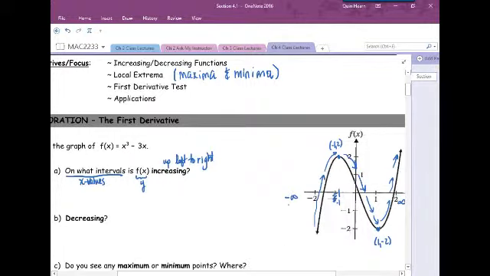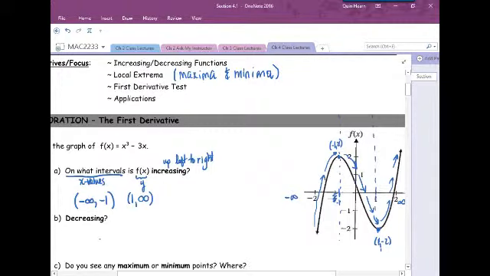From negative infinity up until the x value -1, the graph was going up, right? At the x value of -1, something happens, it turns around. But up until that point, it was going upward. So one interval on which f is increasing would be negative infinity to -1. Then at -1, it turns around, going down, down, down until the x value 1. At the x value 1, it turns around and starts to go back upward again, so it's increasing from 1 to infinity.